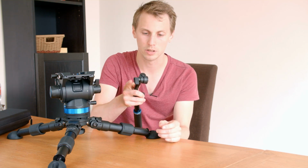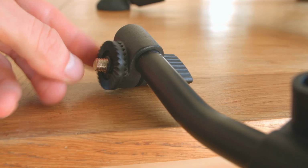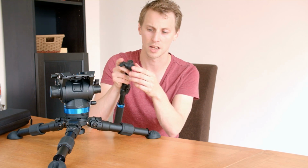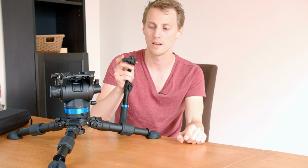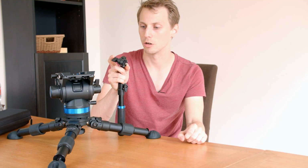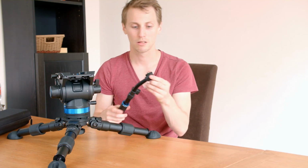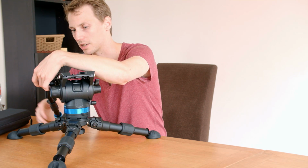So that's why Benro, I will zoom in on this later, but that's why Benro put in a little plastic extra ring between the rosette of the handlebar and the rosette of the video head. So if you over tighten, what will break is this little plastic ring, which is actually worthless. You can just replace it, but you're sure that even if you're over tightening, none of the essential pieces of the gear will be damaged. So great extra addition on the way the handlebar connects to the head.